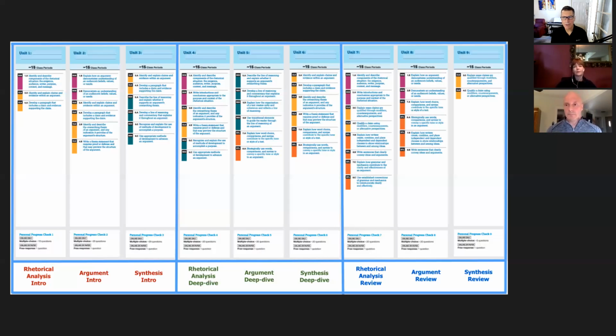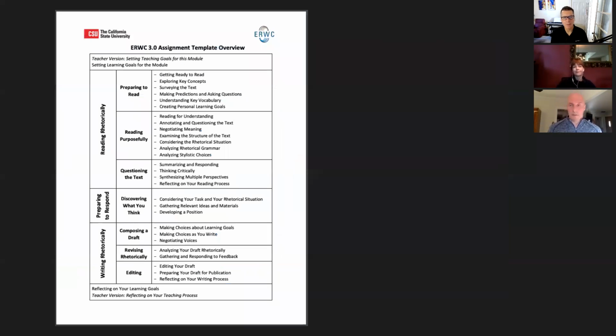And each of these units culminates with not just a multiple choice section on AP Classroom, but a written response too, Dan? That's right. Multiple choice, and then for our course, there are 3 free response questions, 3 essay questions. So that is a parallel to ERWC, as when we take a closer look at the assignment template for ERWC, Jennifer, we see this pattern again.